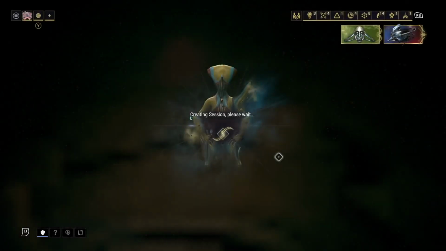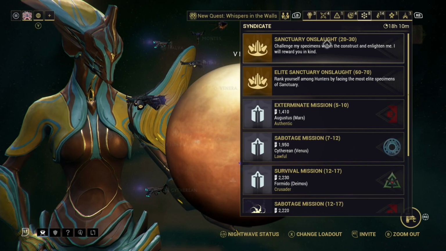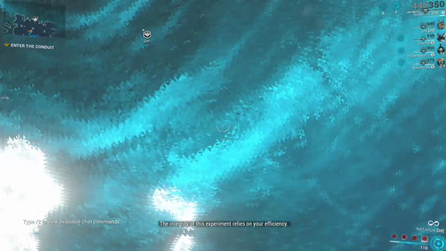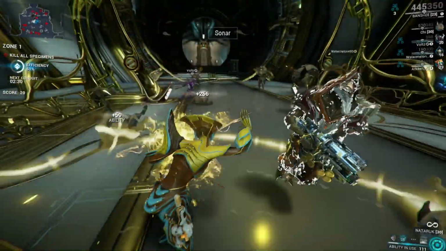So let's do this one more time. A final little onslaught run. We'll have some cuts in this, guys. We'll see. We'll see what happens when we get in here. Let's just see. Pop it onto ability 2.